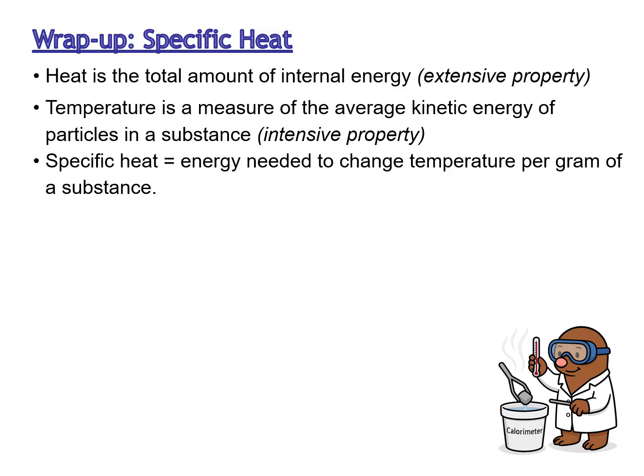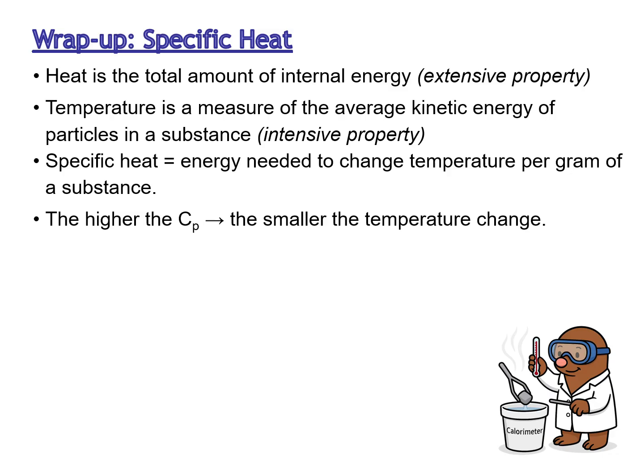Specific heat is the energy that is needed to change the temperature per gram of a substance. They used to do things in terms of just heat capacity, which is probably where that Cp came from. But then you'd have to take into account what the mass was to begin with when they measured it, because of that whole extensive property thing. So now they use specific heat so that you know it is on a per gram basis. The greater the specific heat capacity, the smaller the temperature change will be for the same amount of heat. We saw that with our comparison between the temperature change for 100 grams of a paraffin candle versus 100 grams of water.